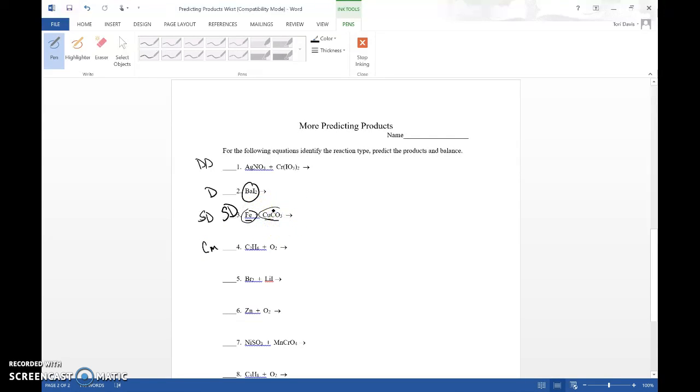Now this one does also feature a polyatomic. Remember, keep those together. We like to keep those together. Makes your life easier. First things first, we have to look at iron and determine: is this going to be a cation or an anion? Because iron is a metal, it's actually going to be a cation.